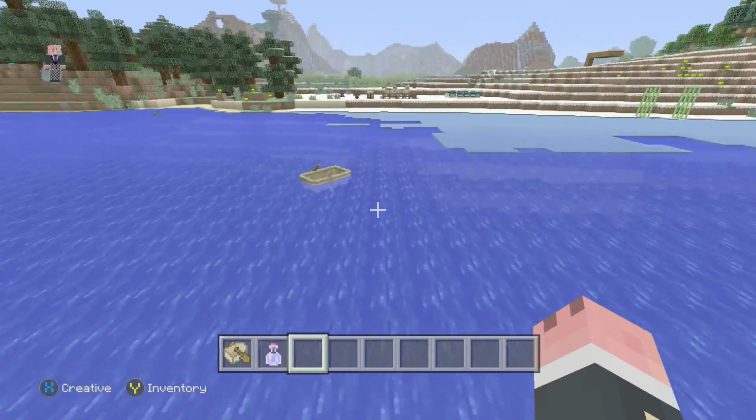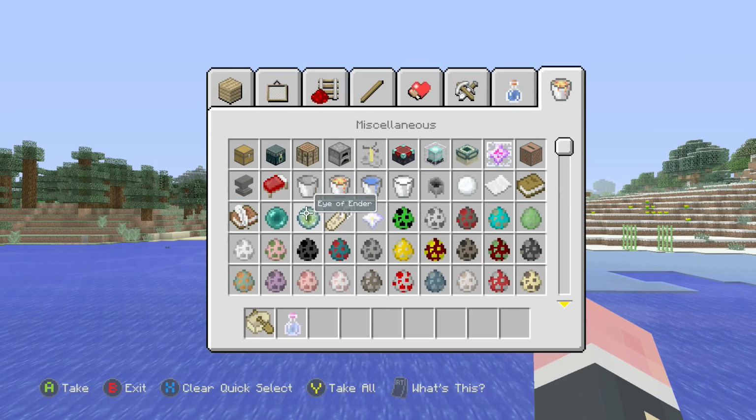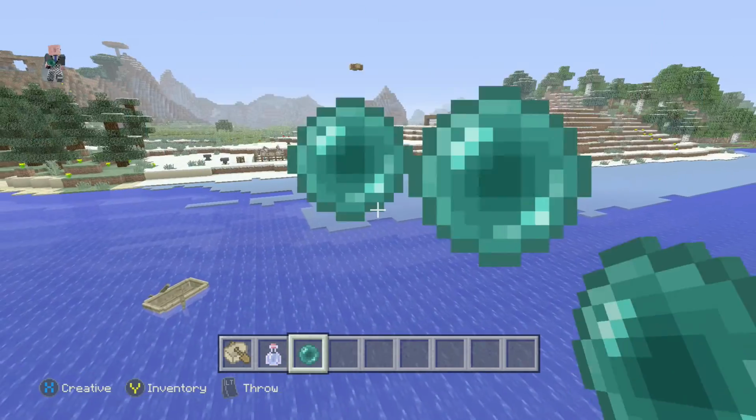You could ender pearl back in, actually. That could be a good question. I wonder if it'll let us ender pearl back in. No, you can't. It glitches like that.